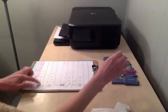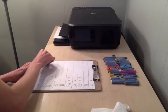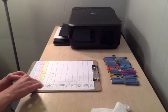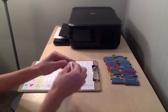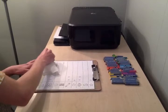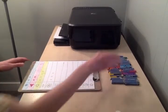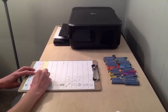All right, and then we've got the shamrocks, we'll do green. So this one was already peeled down a little bit, so I'll just go ahead and rub that on there. I'm blending it first because that way I won't have to worry about blending the darker parts. So I get my base layer down, blend it, and then go back on top to do the last details that I want to add here, which are the dots and the shamrock, or four-leaf clover.